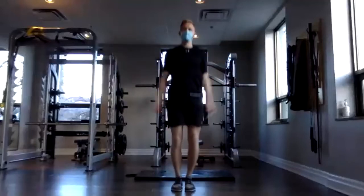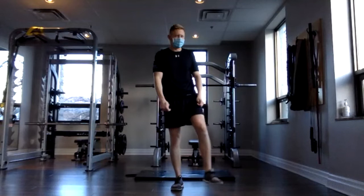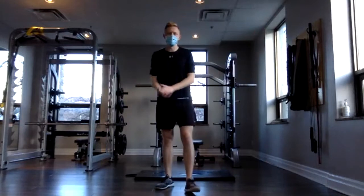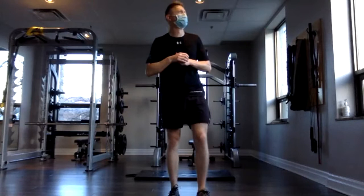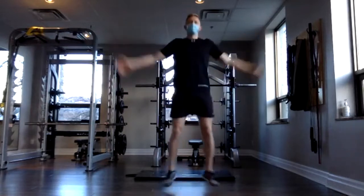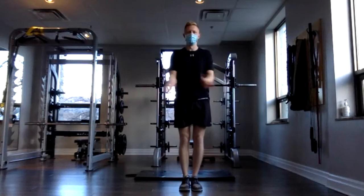Good, so stay light on the feet, keep pushing it. You have 30 seconds. Now remember, the higher you jump or the bigger your jacks get, the harder it gets, okay? So choose your intensity accordingly. We're almost there, keep pushing. 5 seconds. You got this. 3, 2, 1, and done.